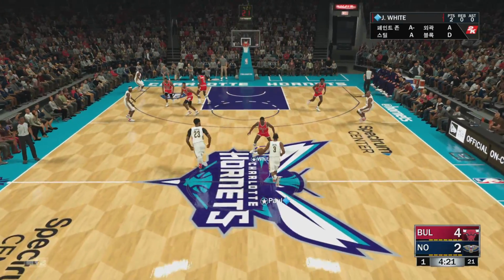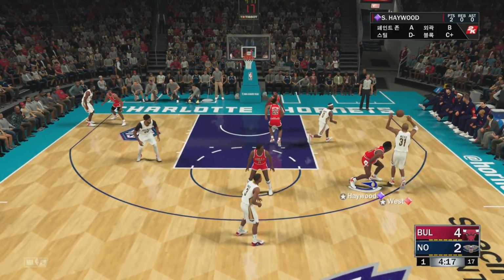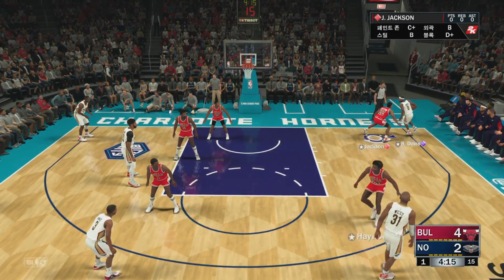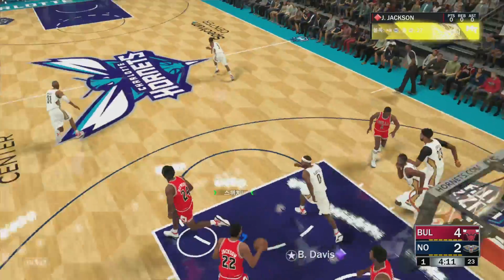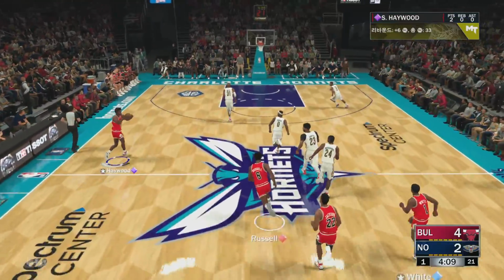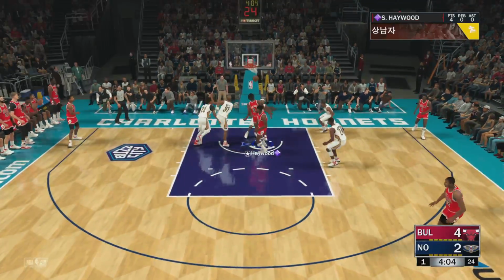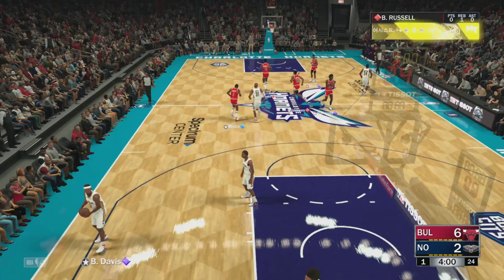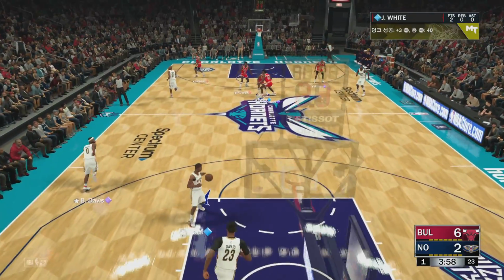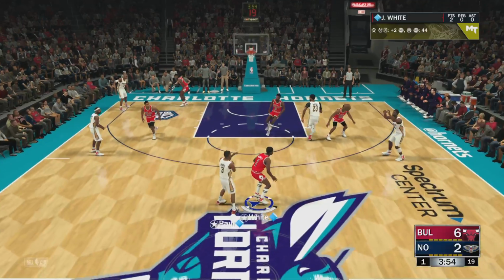Here's New Orleans. Paul kicks it to West. On the wing, Davis. Haywood with the block. We're about 1 minute into the first. And slam dunk by Haywood. And for a power forward, he can sure get up. I mean, because of that leaping ability, it kind of offsets his height disadvantage.